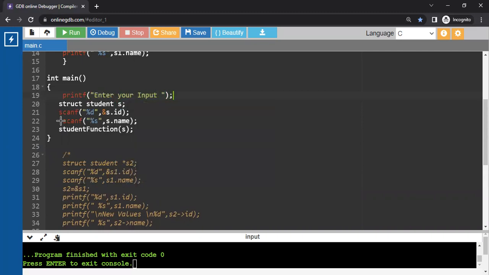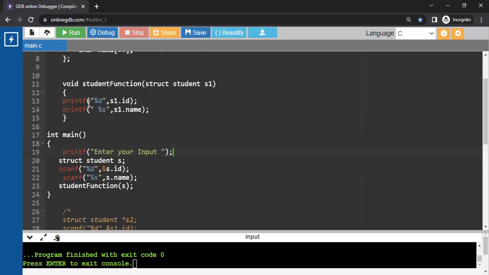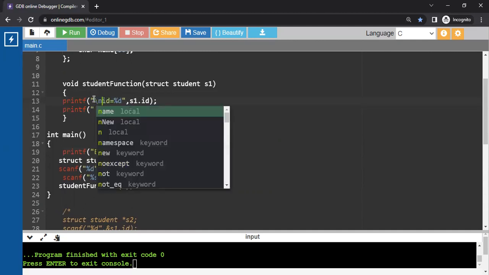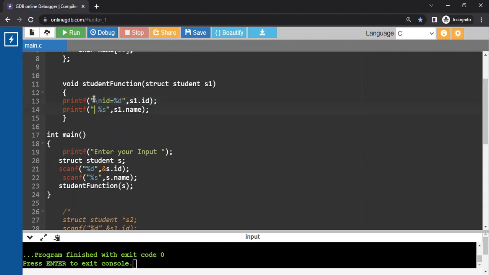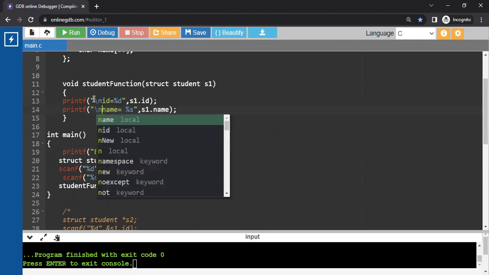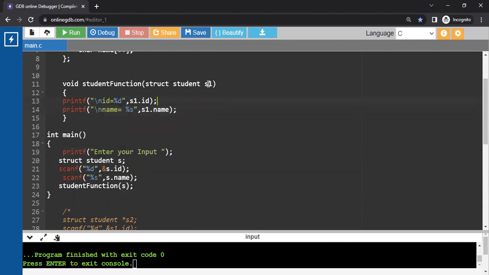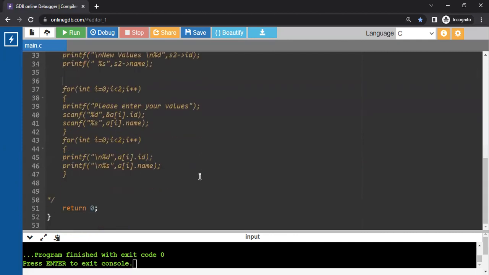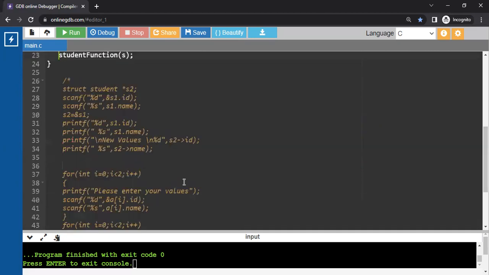And where we had printed, there we can print the value id equals to this, printed from the next line, and then name equals to this, also printed from the next line. So there we are using s1, s1 works fine. There we are using s, so s works fine, and there we are calling this function, right? So things seem fine.